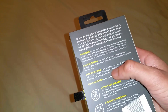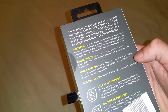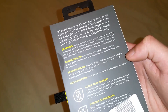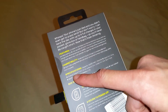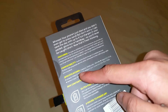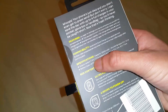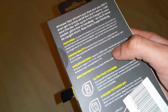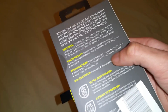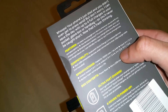These are the specifications of the device: 12,000 milliamp hour capacity. You can do 5 volts at 2.1 amps input, which is a really fast charge, so this will charge back up really quickly. The output is 5 volts at 2.1 amps on one port, and you can also have another output of 5 volts at 2.4 amps, which is even higher — and this is where the fast charging port is for Samsung and other modern Android smartphones.